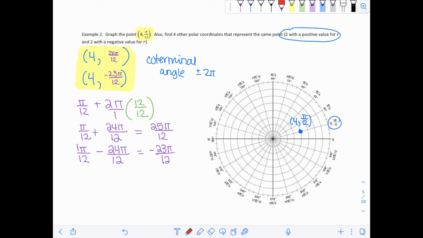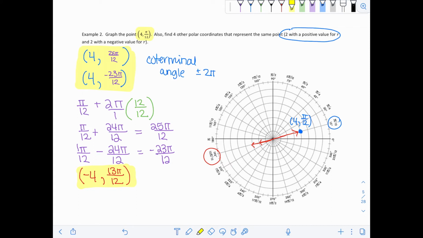And so if we think about that last example, when we have an r value that's negative, I'm actually going to go along the line, and the angle that we're going to need here is 13 pi over 12. Because if we had the angle of 13 pi over 12, negative 4 comma 13 pi over 12, that would mean we'd go to the rotation of 13 pi over 12, and instead of going out, we would go in the reverse direction, which would lead us to that point we already had. So this is one ordered pair, one answer that will work, where it's going to end in the same spot, but now it has an r value that's negative.